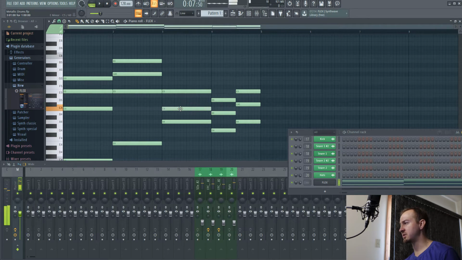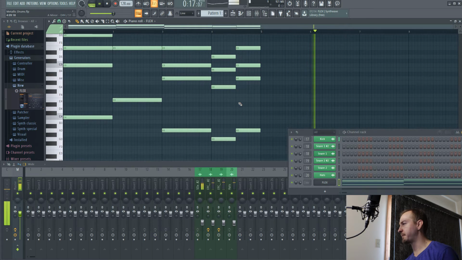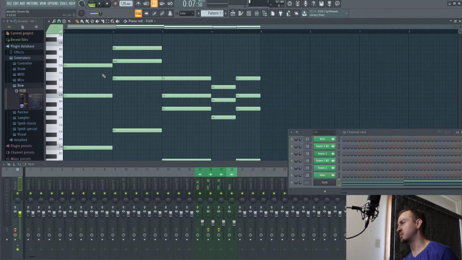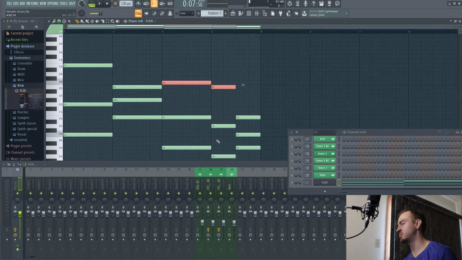Now, I didn't love this chord, so we're gonna just make that. So that just adds some variety right away. And then what you can do is take the middle note and move it up. Sometimes I do this, sometimes I don't.